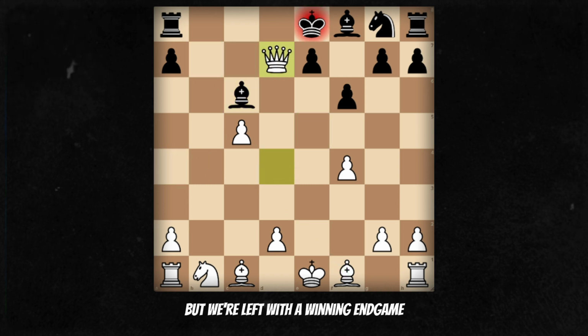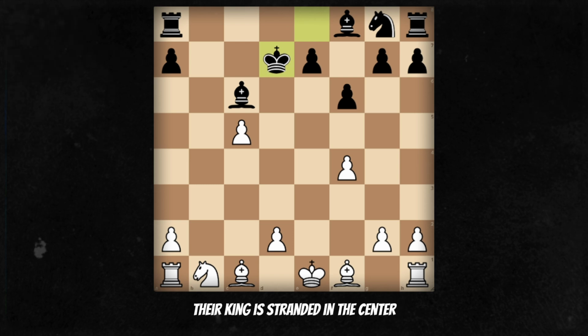The queens come off, but we're left with a winning endgame. Our pawn on c5 chokes their position. Their king is stranded in the center.